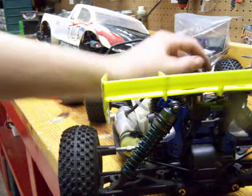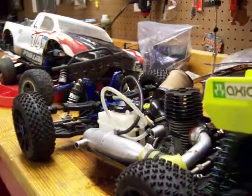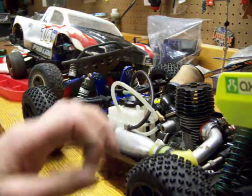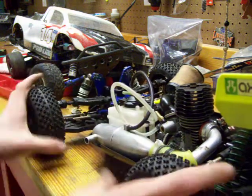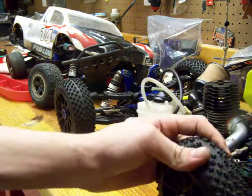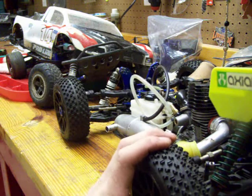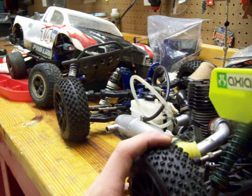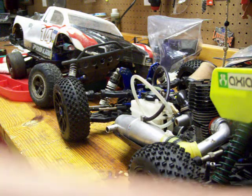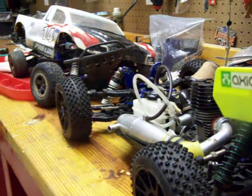So I might sell this but I probably won't get much out of it, so I might just keep it. If I don't get a monster truck — which I really want — because I've kind of moved out of bashing into racing since I don't really have anything to bash. I'm looking for something with a lot of ground clearance and height so I can bash it and get back into the bashing fun thing. If you've got a monster truck, hit me up. Be sure to check out my tire series. That's just about it — peace out, take care.